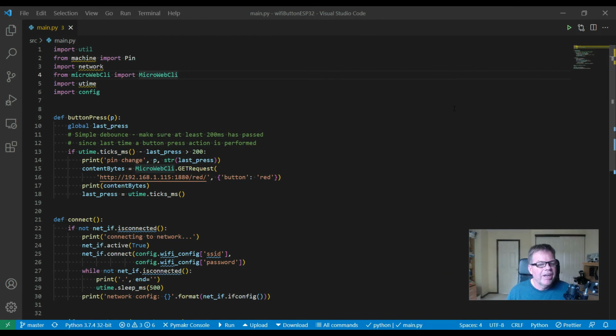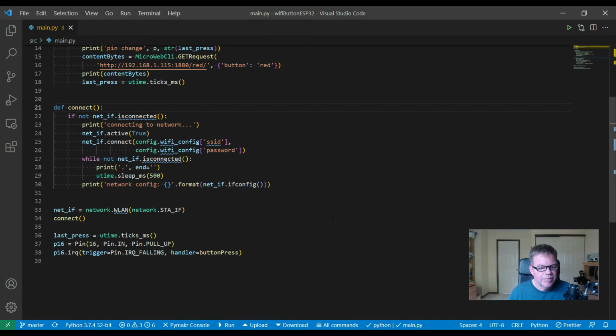Okay, and the code running on the ESP32 is real simple. It's MicroPython. It uses this microWebCli library to actually send HTTP requests. What it's doing is for GPIO pin 16, it's setting it up as a pin in and pulling it up.